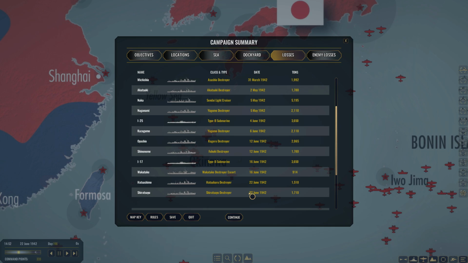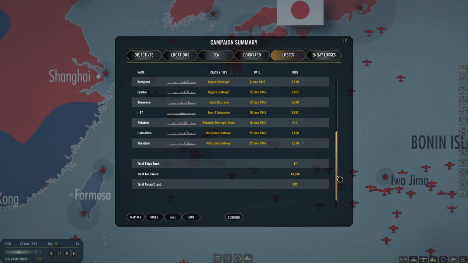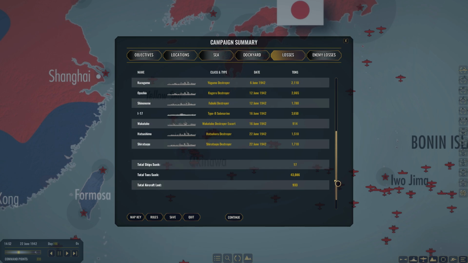Well, everything being Japanese is of course very limited compared to the Americans. But even though they are limited, I'd rather lose the destroyers over heavy cruisers and battleships, and heaven forbid our carriers. So we can certainly live with this. This is 17 losses in total, and we've lost nearly 1,000 aircraft. Shows how inefficient we are, I think, with that.